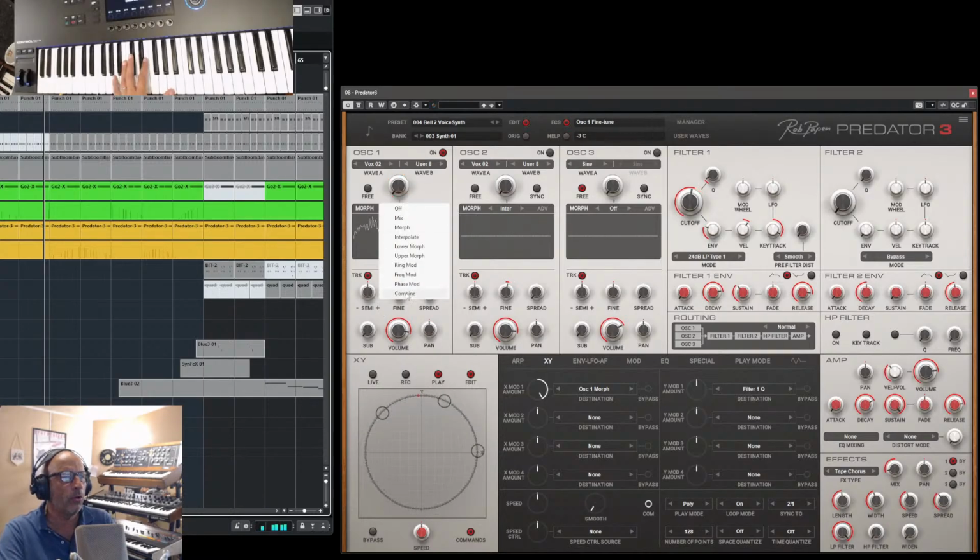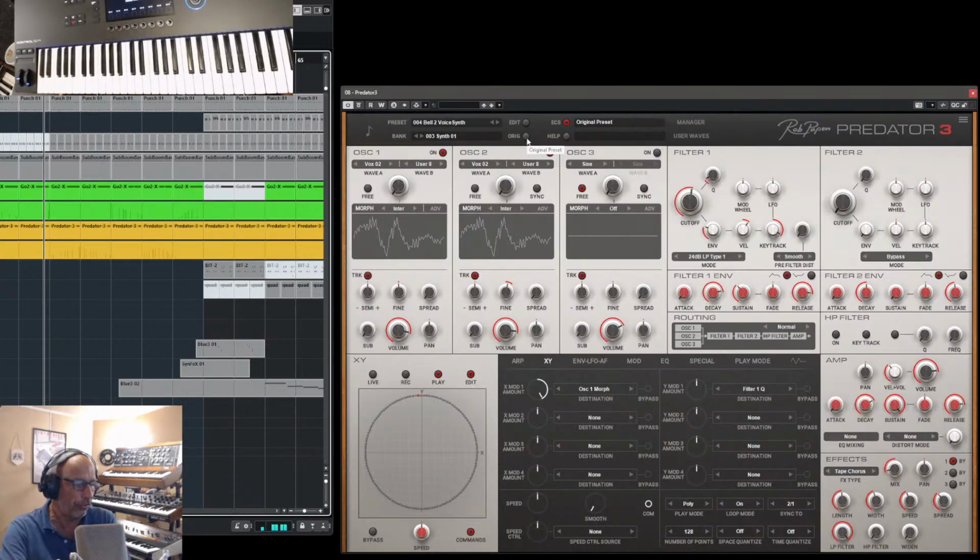So let's go from combine to phase modulation, to FM, ring modulation, upper harmonics morphing, lower harmonics morphing, interpolation, and morph, and then mix between the two waveforms. Some sound a little bit similar, but they're still doing different things. So that's what is also possible with Predator 3, to do very complex wave-changing sounds.